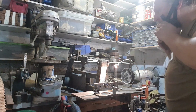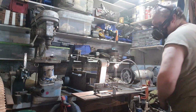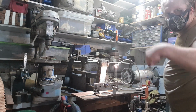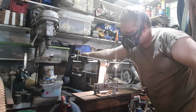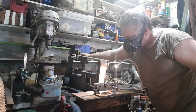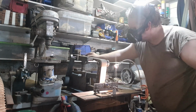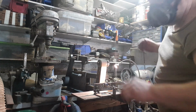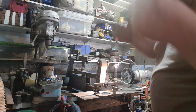Definitely need eye protection. Slow, wrong way. So now I'm dropping on a 280 grit.